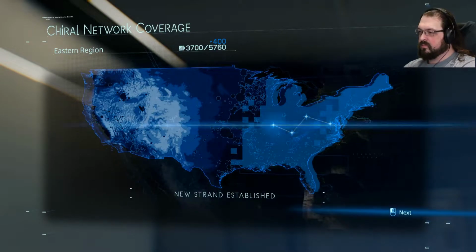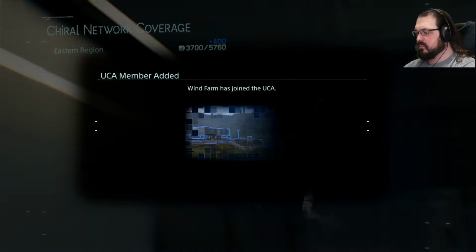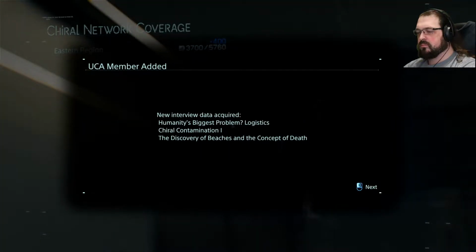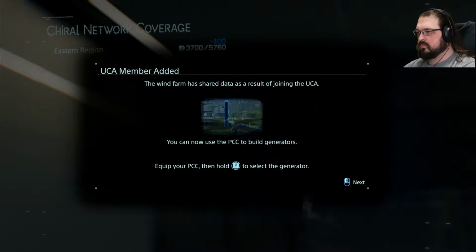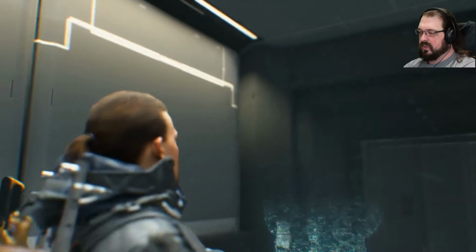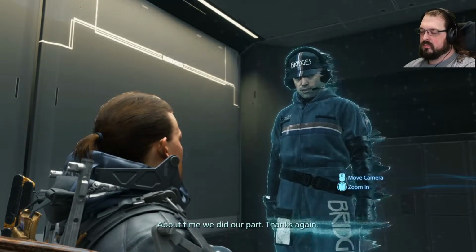Look at that. We gotta be across the Mississippi by now. Or close to it. I can now use the PCC to build generators. Okay, so I'm betting the generator is where I need to get that bike working. Garage feature can be used at not cities and distribution centers. I.e., not here. About time we did our part.